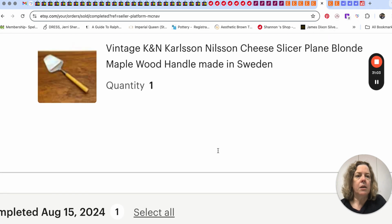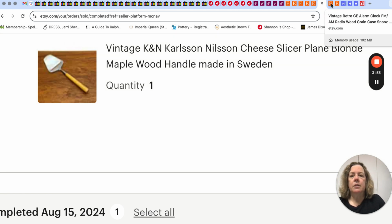Then over in the other Etsy shop that Mr. Pishposh still is running, we sold this cheese slicer, one of my favorite types of utensils to sell. He had some kind of coupon going, so it sold for $18.74. And the handle was a little bit different than the ones we normally see. I got it recently. Yard sale, thrift store, something like that. Oh, I think thrift store. I kind of remember that.